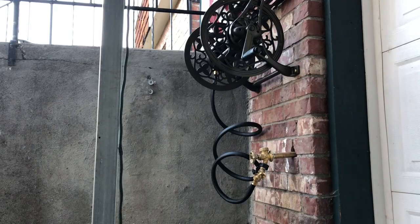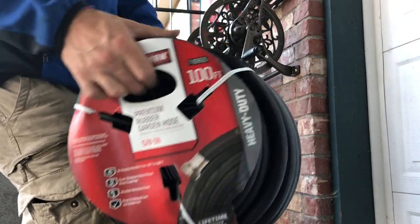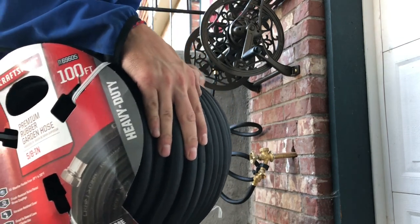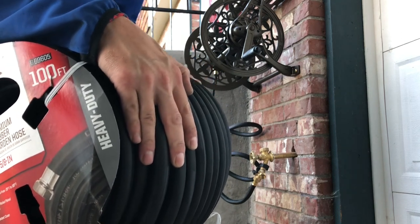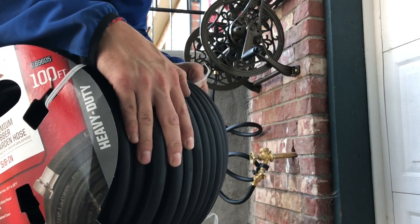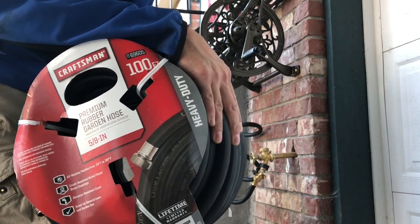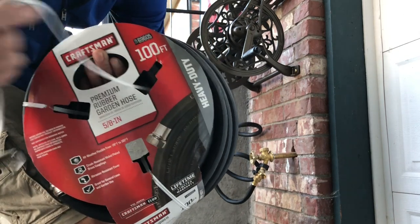All right, guys, so the hose that I'm going to be installing is a 100-foot Craftsman hose. I'm a huge fan of these hoses. I got a 50-foot one that I use for my mobile rig. I've had to replace it once already, so it already paid for itself. Even if I would have bought a cheap hose, and if it would have lasted as long, it doesn't beat their lifetime guarantee on these things. You get a hole in it or something like that, take it back to wherever you bought it, or a Craftsman dealership, or whoever sells Craftsman stuff.